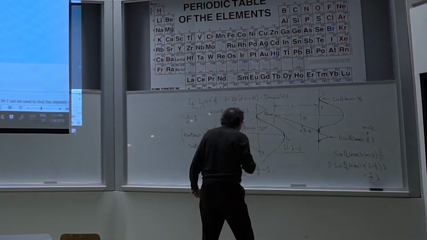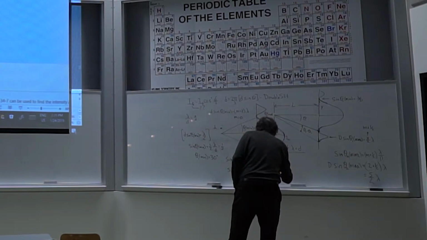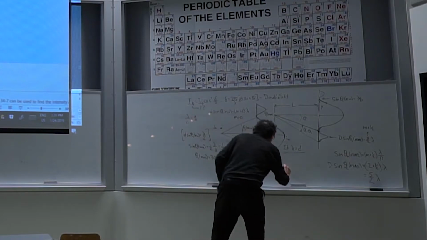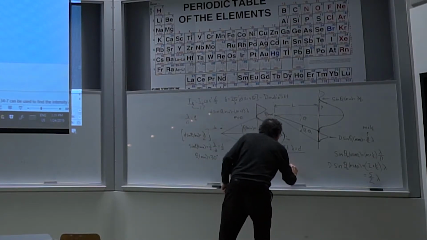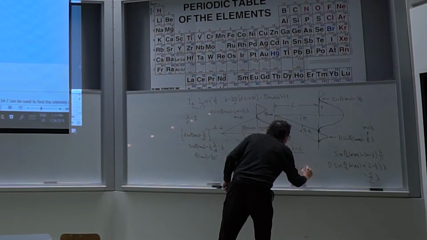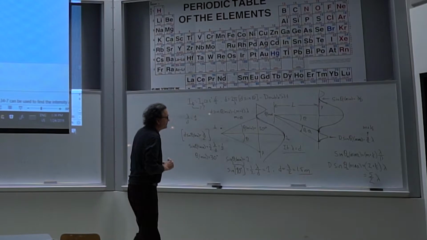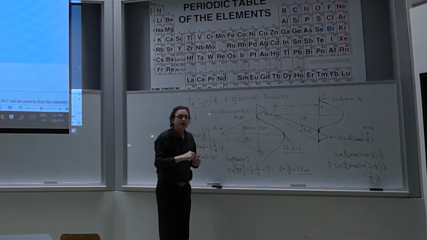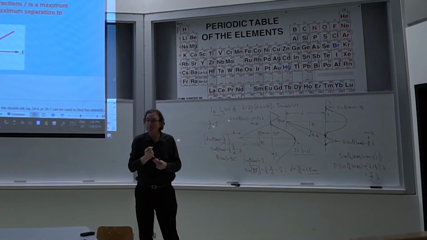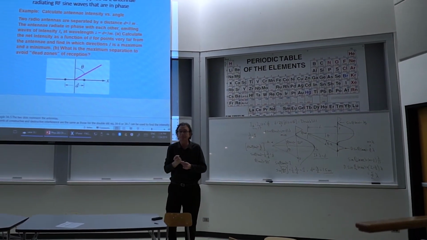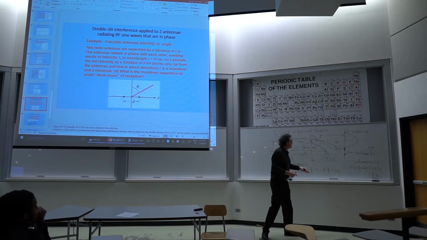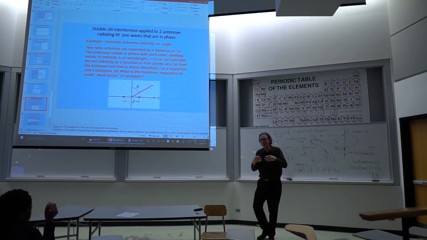So that says that the condition is that d must be brought in to, or equal, in this case, lambda over 2, which would be equal to 1.5 meters. So if I have a wavelength of 3 meters, then the two antennas can be brought in to a spacing of 1.5, and at that point I will no longer get a minimum or dead zone in reception. And of course I can bring them closer than that, but I can't make them any further apart than that, otherwise there will be dead zones.